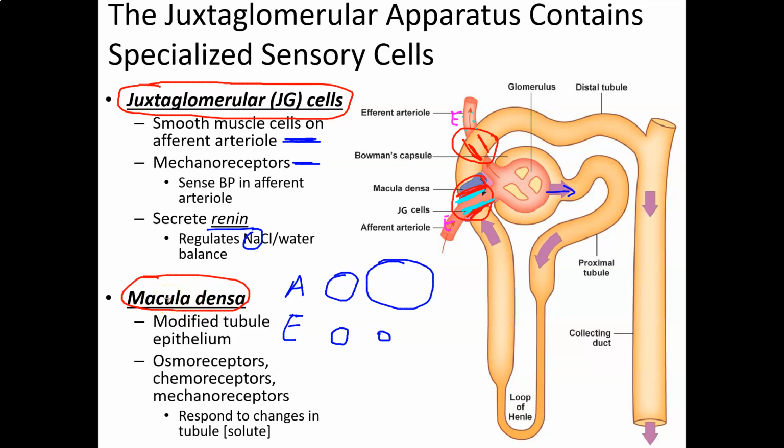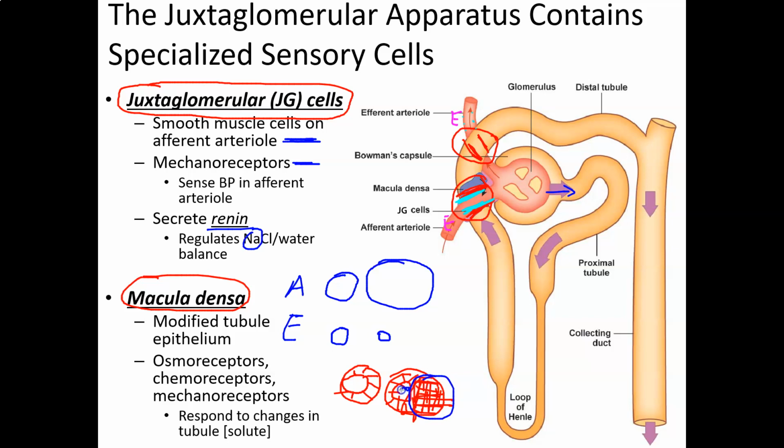And I'll show you on the next slide, but it's a dense spot of cells. So instead of having a tubule that has normal cells all the way around, sort of like a spoke, this tubule has normal cells, and then with the macula densa, it's got a really, really high density of these cells. So they're clustered together, they're much tighter, they're not as big. So under the microscope, you can see this area right there. I'll circle it, is the dense spot of cells.